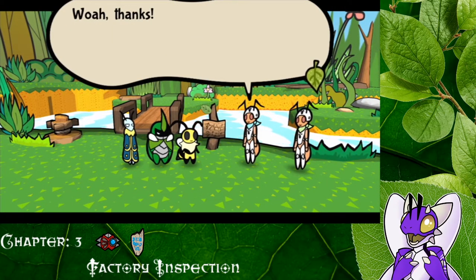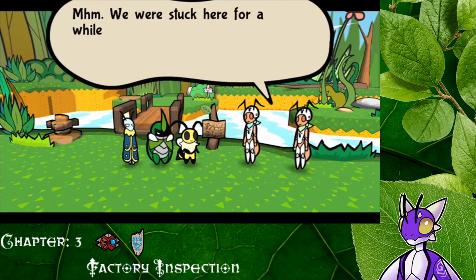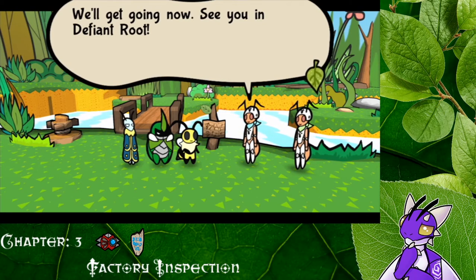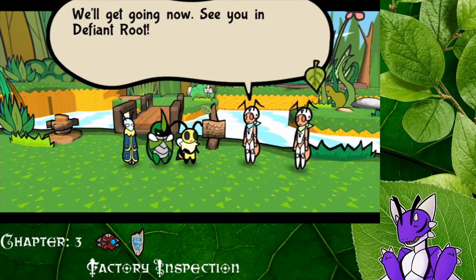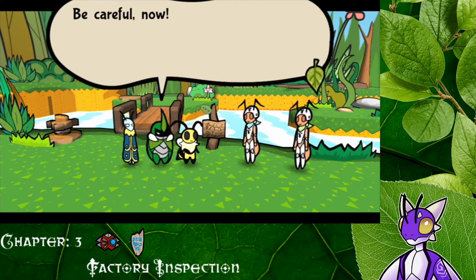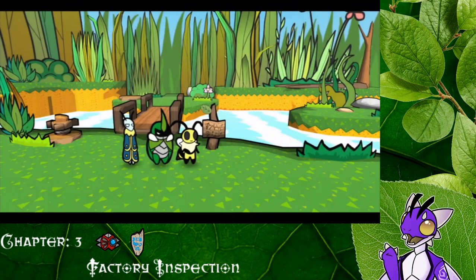Whoa, thanks. Hey, no worries. We were stuck here for a while. It wasn't much. Oh, wow. Wow, this is an occasion. V helping someone and not asking for a reward? What is this world? We're going to go now. See you in Defiant Route. Be careful now. All right, and we're on our way.